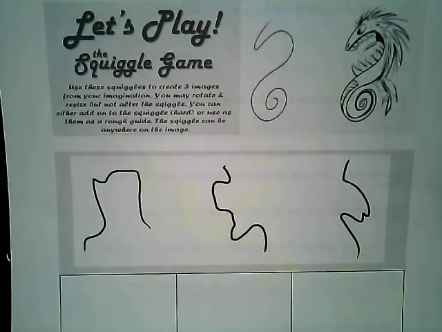So before you guys go today, I need to show you what you need to do for homework. And your homework is pretty much just finishing the packet and then doing the final project, which is gonna be the equivalent to your test. Okay? So if you guys look up at the board, so I can show you really quick. This is what the next page looks like.